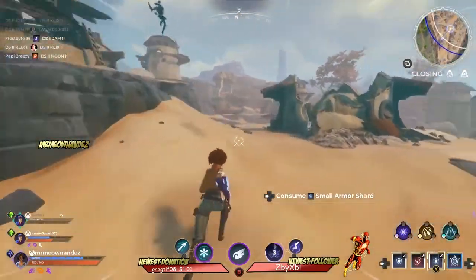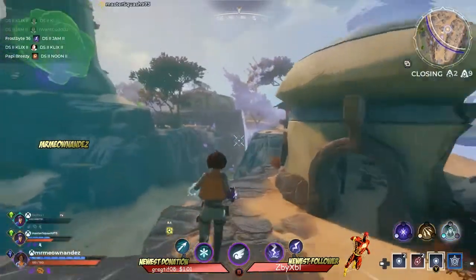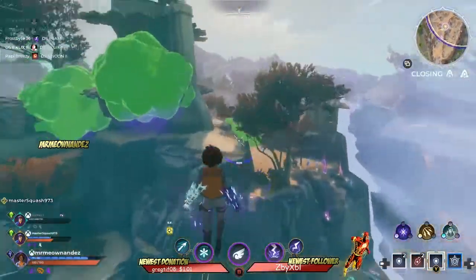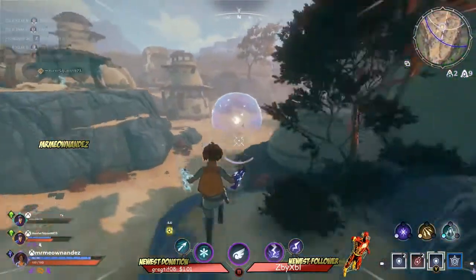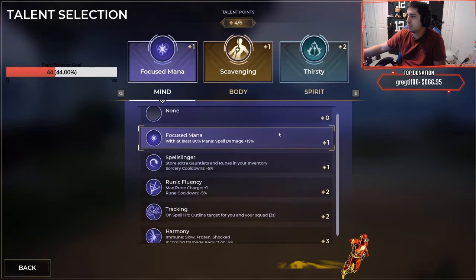Now, the big part of running Conduit is how you build it. I personally like doing a high DPS build. You can build this in a way where you have a lot of escapability, but for the Mind slot, I like Focus Mana. Getting that first shot extra damage is powerful. I do think Runic Fluency is really good. Runic Fluency gives you a lot of options, versatility.